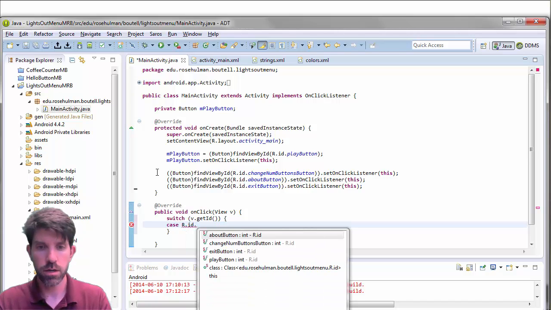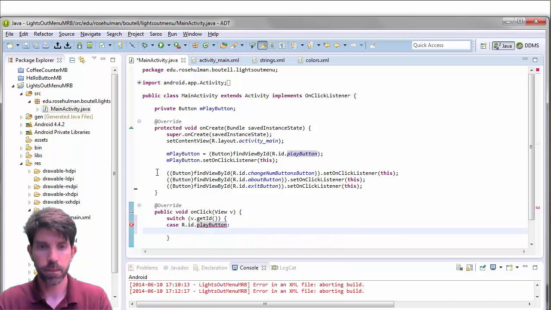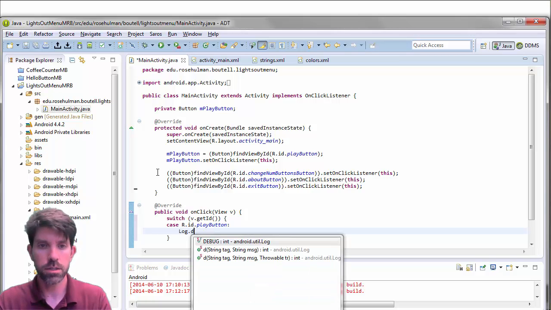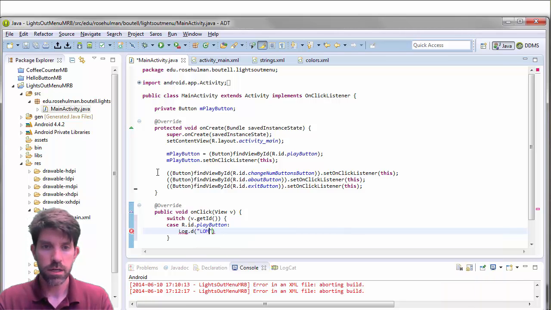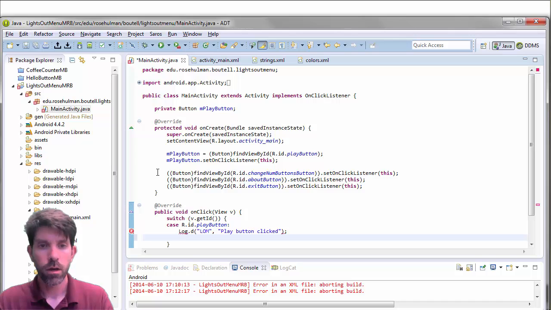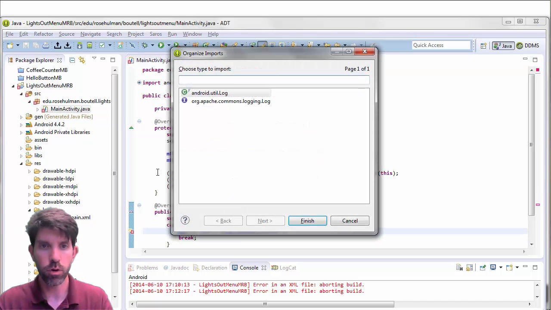So the first one right here is the play button. So if the play button was pressed, I just want to hit a log message here. So Log.d, lights out menu, and I'll just say play button clicked. And then break out of this so I don't have fall through. Go ahead and import Log.